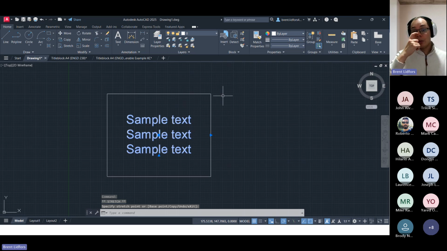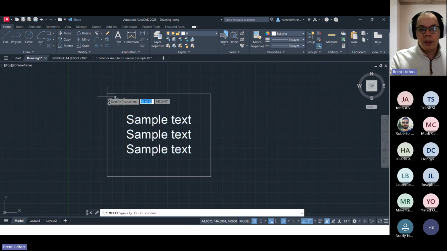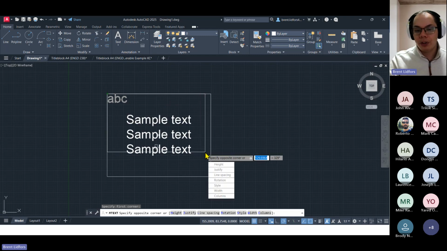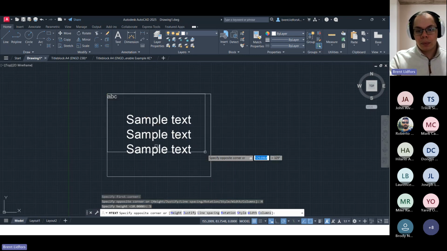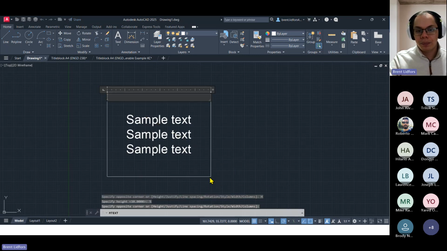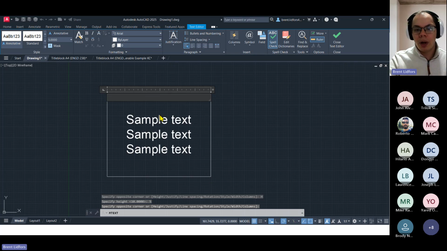Okay, so that's more or less our multi-line text. Again, you specify your boundary box. Before you make the second corner, you can change the height, the font size. So you can set it to whatever you want. Finish the box. You can type whatever text you want.